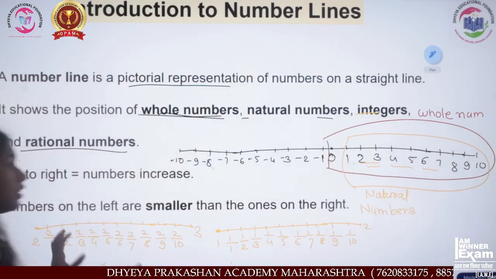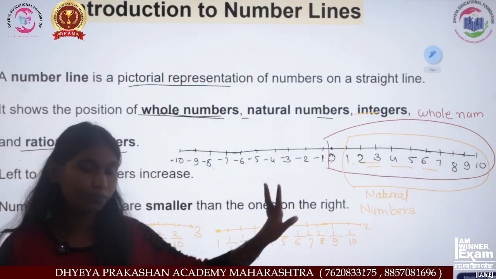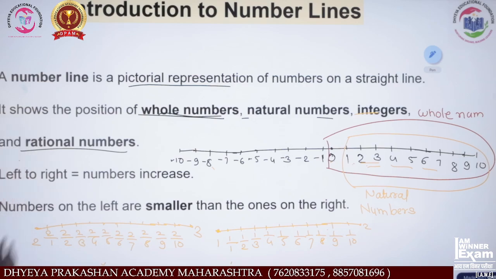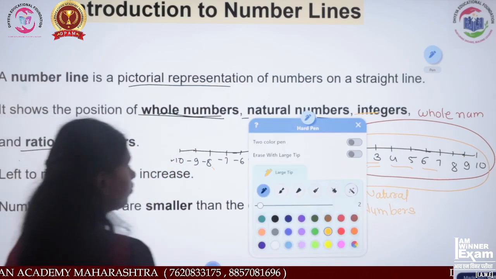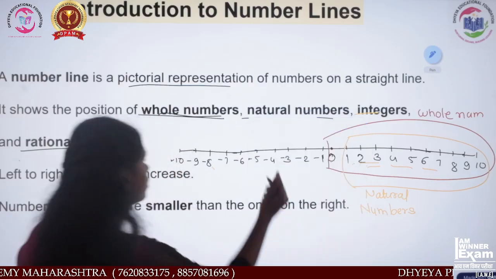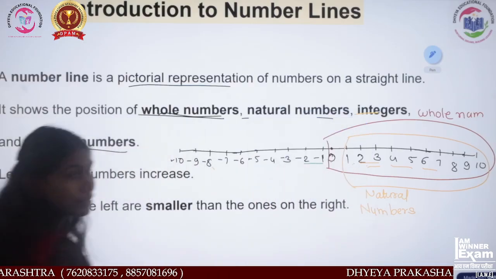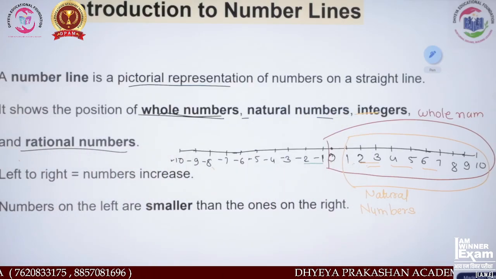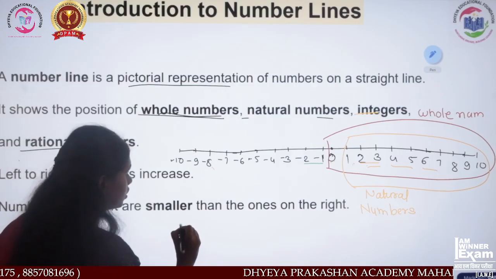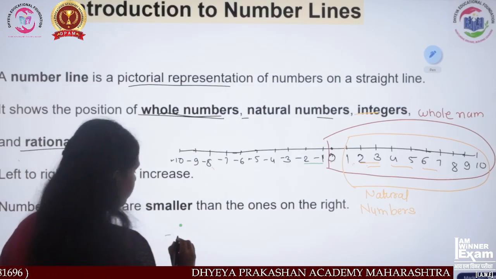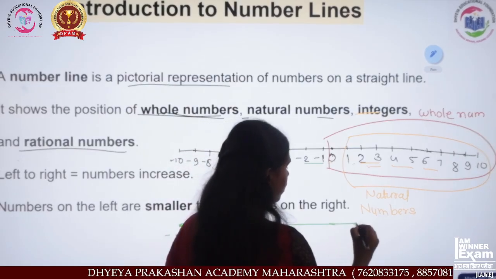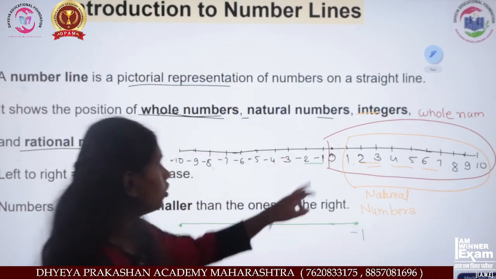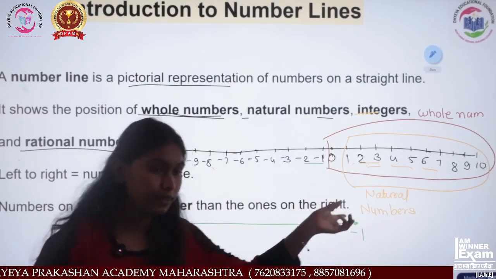Okay. It is the same for the negative numbers. Now how will you take them for the negative numbers? Suppose I am taking minus 1 and minus 2. So this is the point that will be minus 2, and here it is minus 1. So you have to take the numbers as they are.